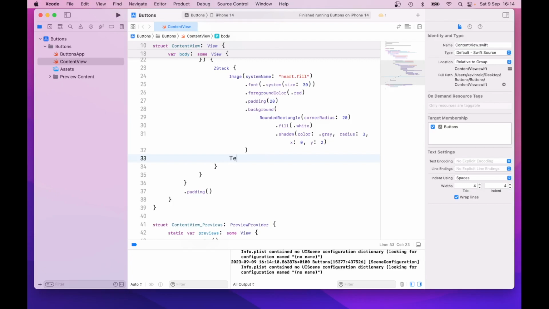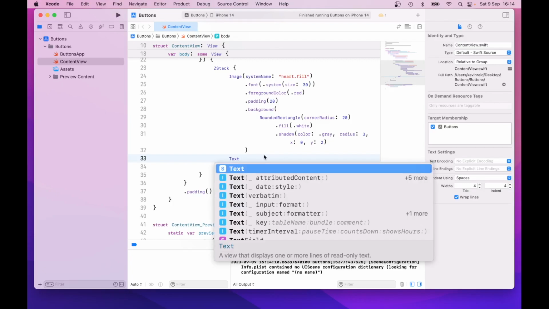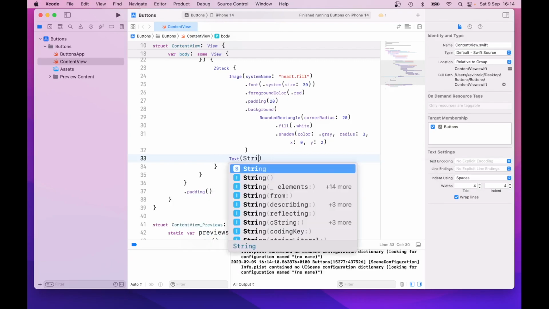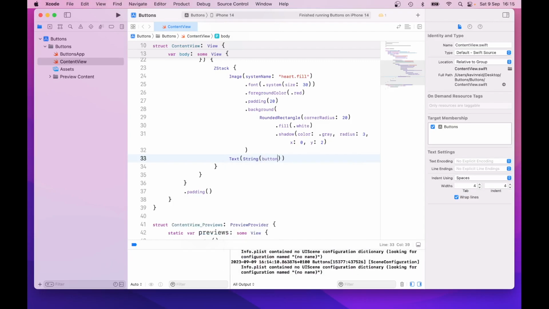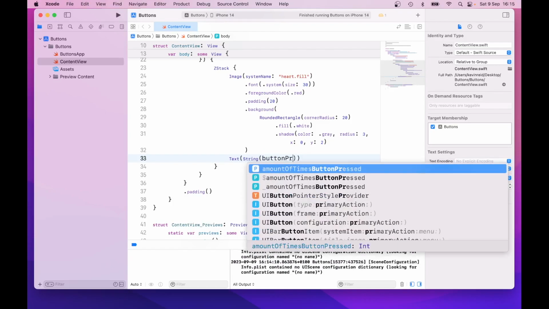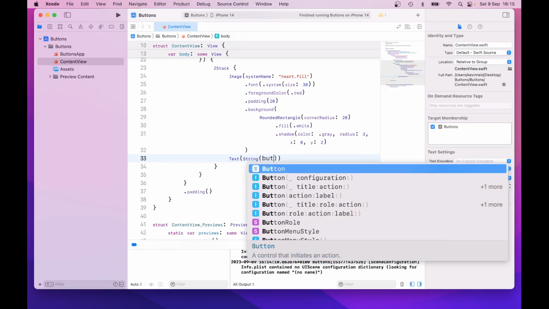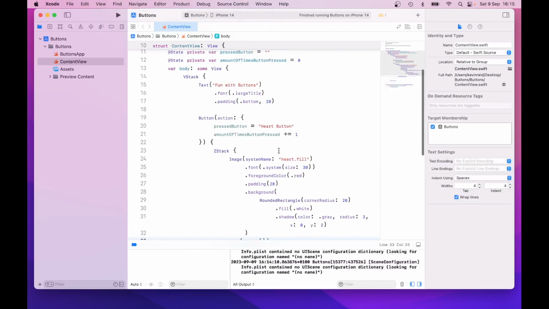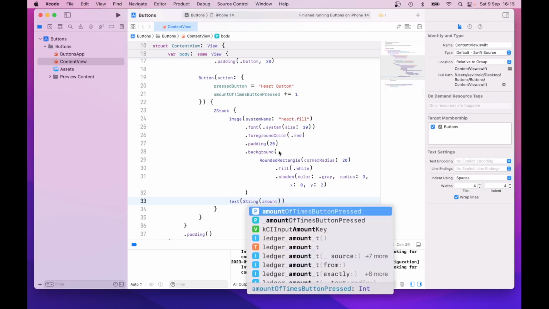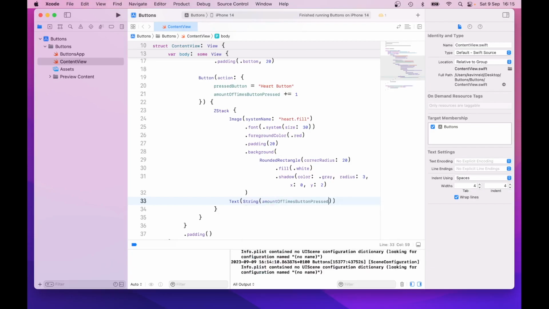So just type in text, string, no, it's not button pressed, it should be amount of times button pressed, which is the number of likes.